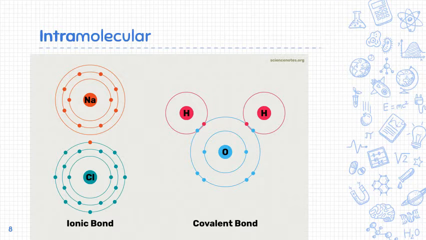And this is in contrast to intramolecular forces. That's what we've been talking about so far when we talk about ionic and covalent bonds. Those are both interactions that are happening within a compound or a molecule. That is taking two or more atoms and creating something new from it. That's an intramolecular force. That's what we've so far been talking about up till this point, but today we're going to turn our focus to the intermolecular instead.